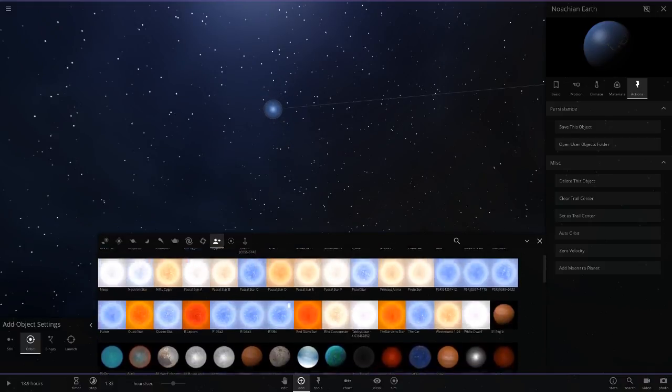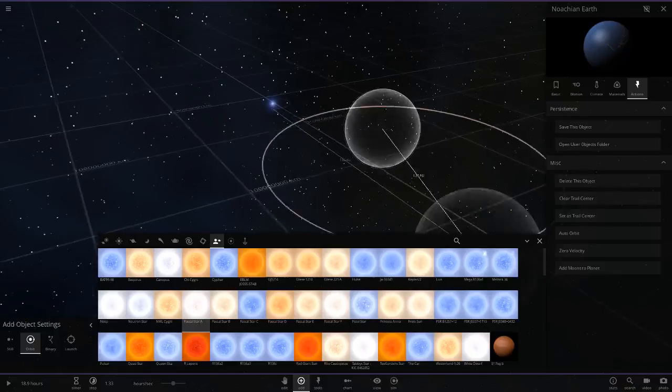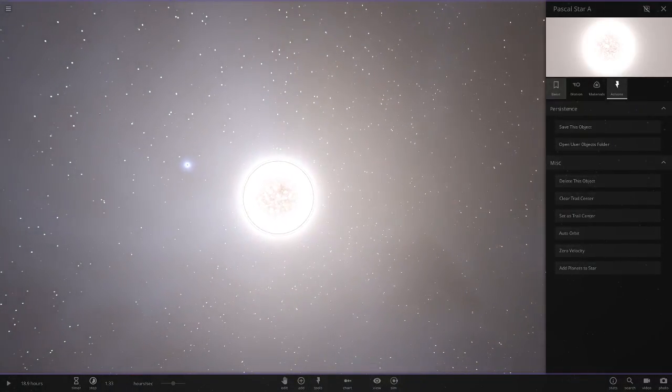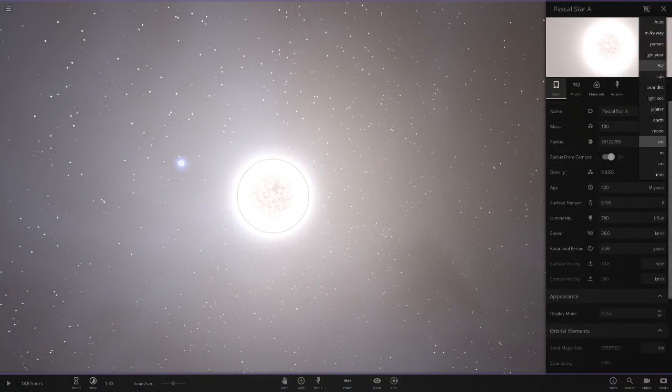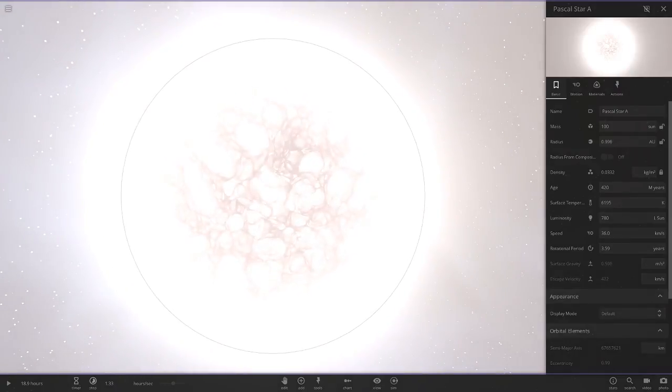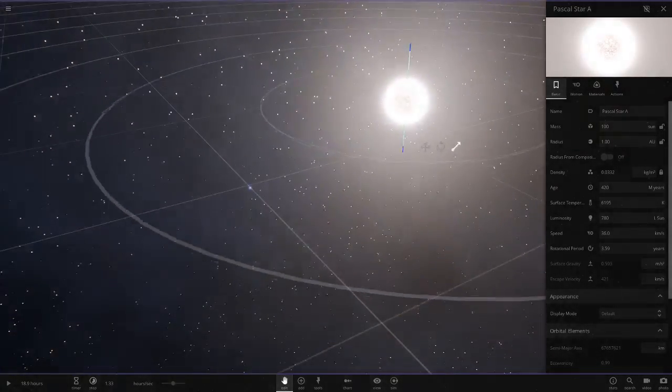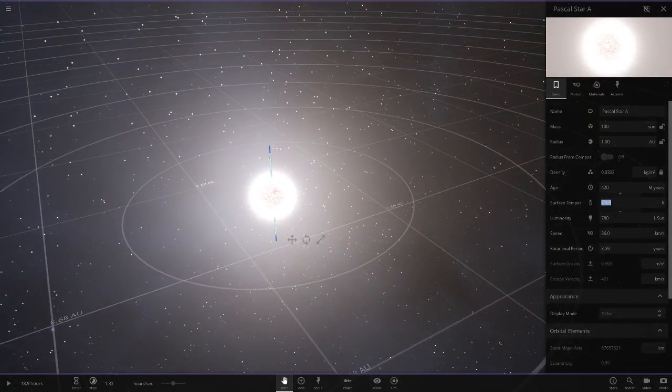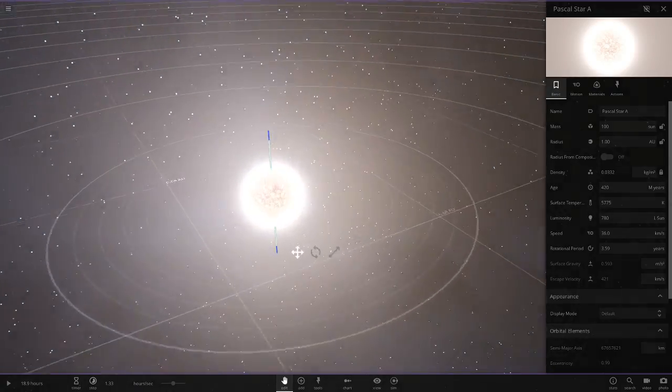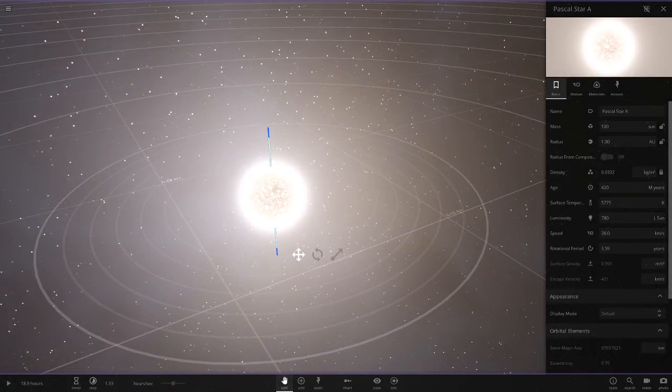So let's base it off this star. This is quite a bright one, or big one. So AU. We need to make it a lot bigger actually. So 1 AU in radius, so size of an Earth orbit. There we go. Oh wow, that's big. Then the surface temperature was 5775, I think. So it's pretty much the temperature of the sun. Okay, and then what was the mass? The mass was 2.5 suns. So lock that, and we'll go 2.5 like that.